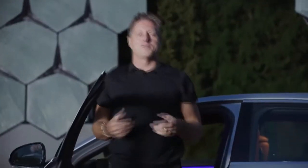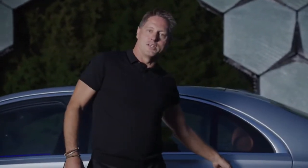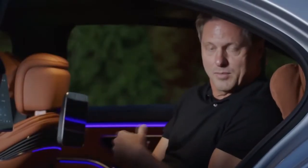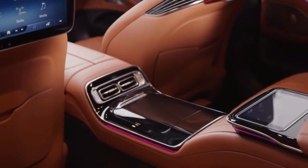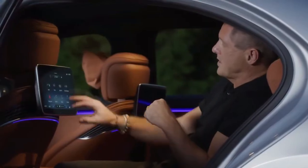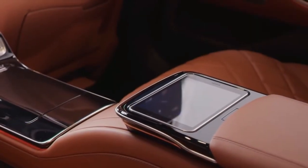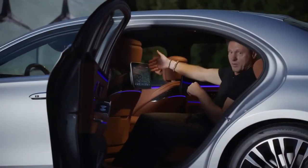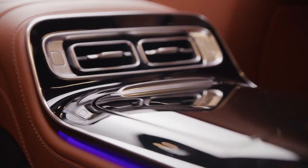But of course, that comfort not only applies in the front of the vehicle, but maybe even more importantly to the rear of the car. So let's have a look here. The car is actually extended a couple of centimeters to give you even more leg room, and everything embraces you here in the rear. We have that center tunnel, 4-seater arrangement here with touch displays with the MBUX system, very intuitive, same as in the front. We have an operation here with a touch panel in the center, similar to what we use in the front, and of course everything embraces you in luxury and style.